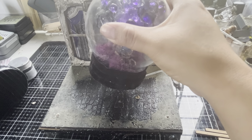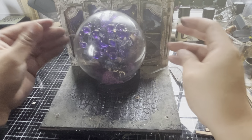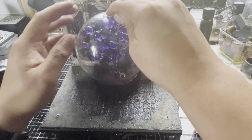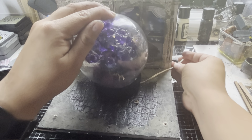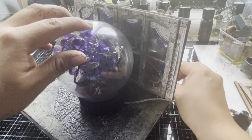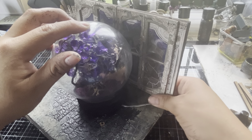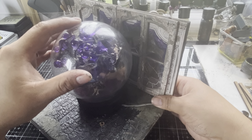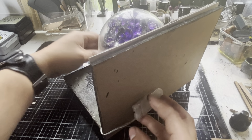Now we can place. Okay, yep, I want that right there. Is that nice and centered? Yes, it is. Good. Ooh, that base is pretty sturdy. Okay, so I'm just going to hold that for a moment or two. Now, for the wire, we're just going to turn this, and we're going to just tuck the wire behind. And I've got all sorts of cool stuff that can easily camouflage the wire that is currently sticking out. So that will be easy enough. All right, so that's solid-ish. We'll take it. Okay. So just picking this up and turning.